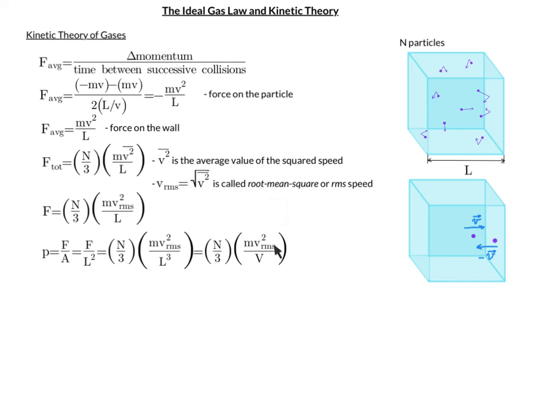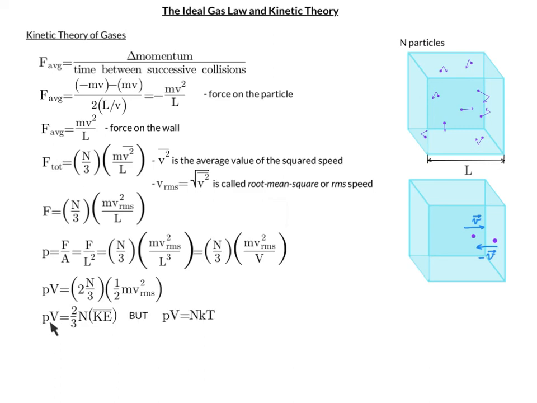But we like this quantity. It reminds us of something. That something is kinetic energy. So it would be really convenient if we could put a 2 over here, and that would mean that to keep the ratio correct, we would multiply this by 2 over here and end up with PV equals 2 times N over 3 times 1/2 m v squared, and that would be 2/3 the number of molecules times the average kinetic energy per molecule.